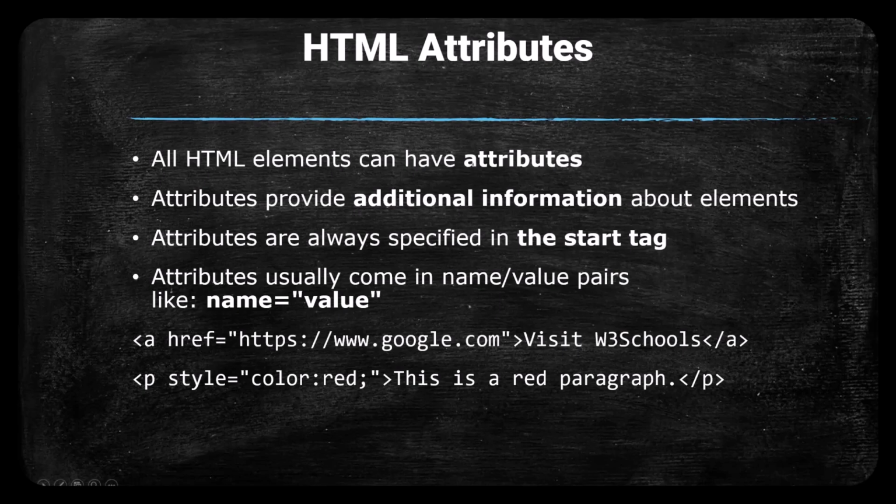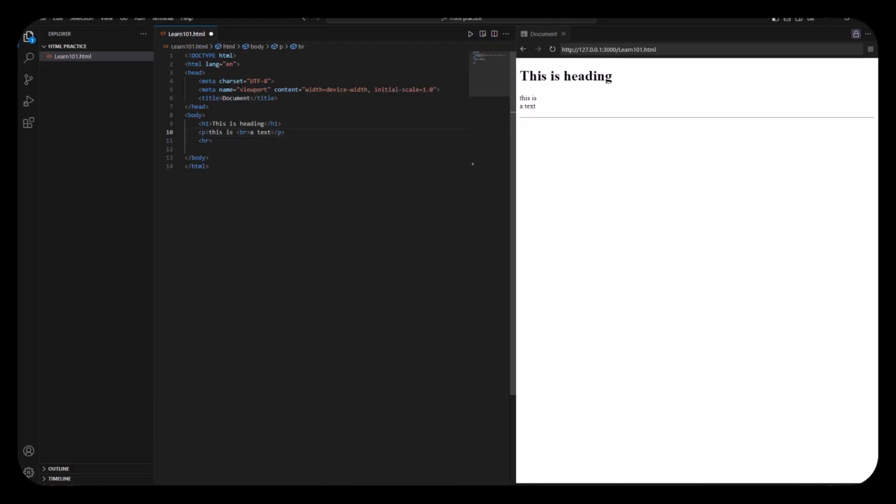So we should go to our VS Code. So guys, here is the example of the attribute tag. First of all, we have to create an href tag, which is known as this a. Then we can add an attribute. And how can we add an attribute? Just href. It means that it has some type of address, just like Google or Facebook.